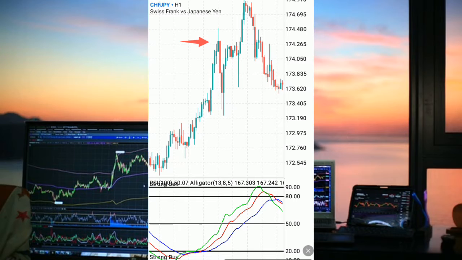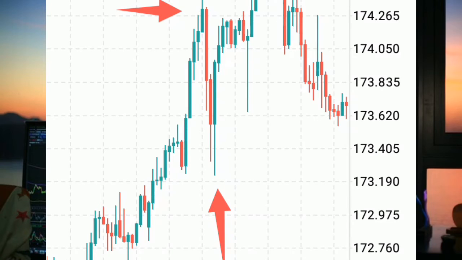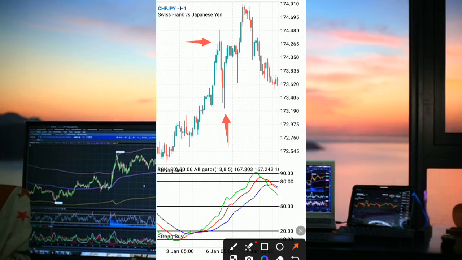price began to change course, and then we have a bearish movement of price. That's the bearish engulfing candle and the two consecutive candles. Now I was going to be tempted to sell at this point, because now we are seeing such candles, but mind you, the direction of the alligator has not yet changed.